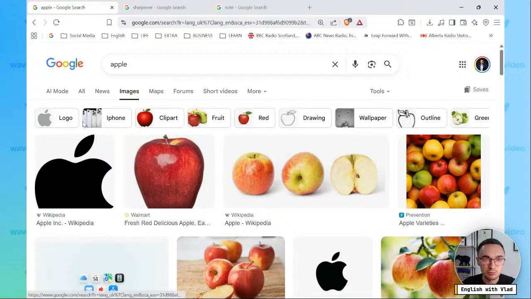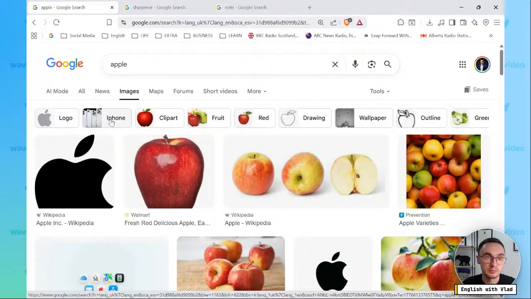But as you can see, right here are some suggestions. Those are suggestions by Google to refine your search, okay? Basically to help you find the thing that you were looking for. So we can actually use that little Google feature to learn English. And how can we use that? So we take the word Apple and then we see, okay, it could be Apple logo. And if you click that, you will see obviously more suggestions of the logo of Apple company.